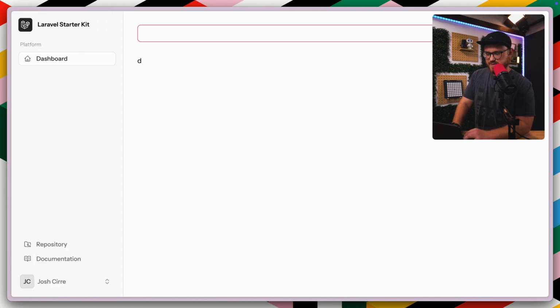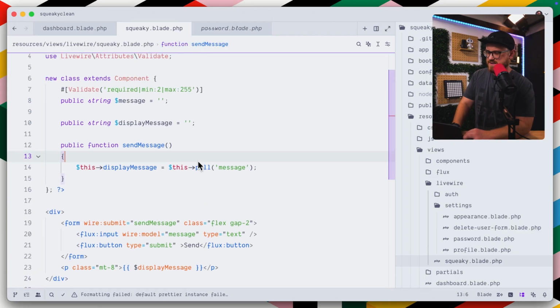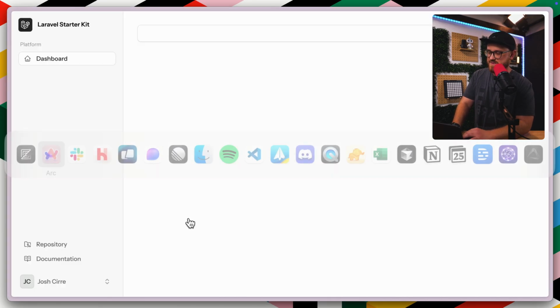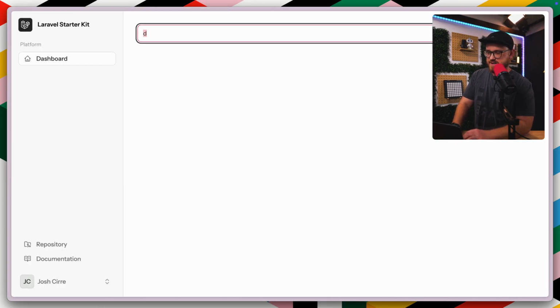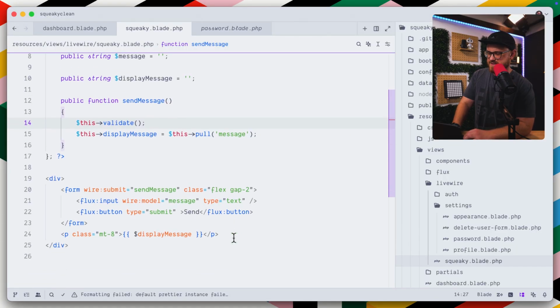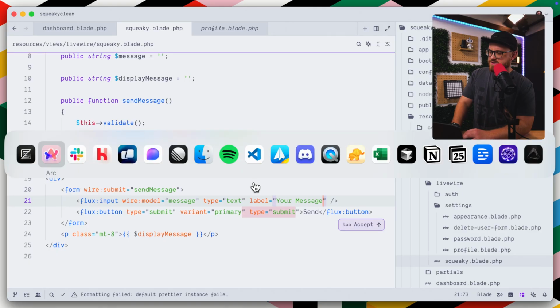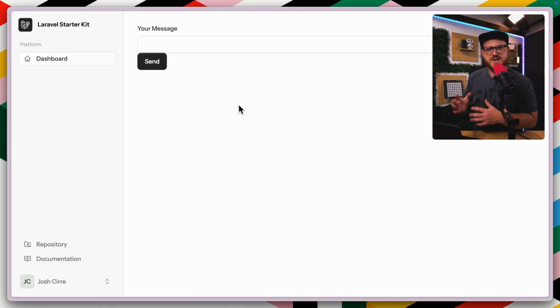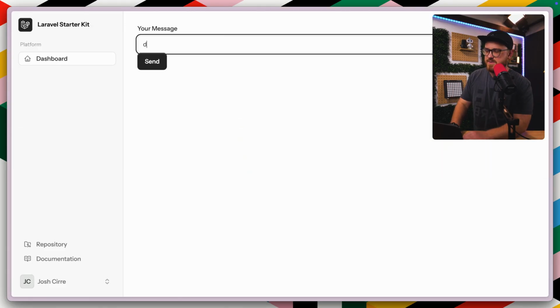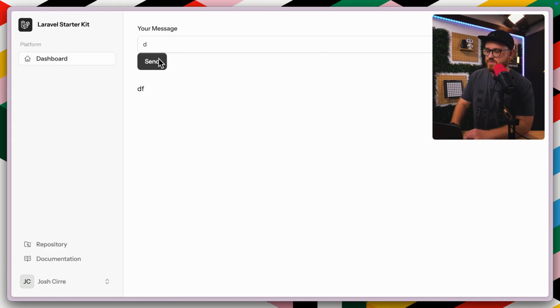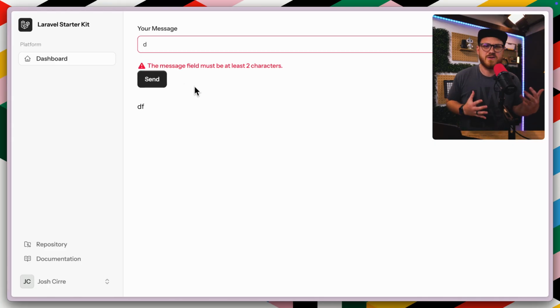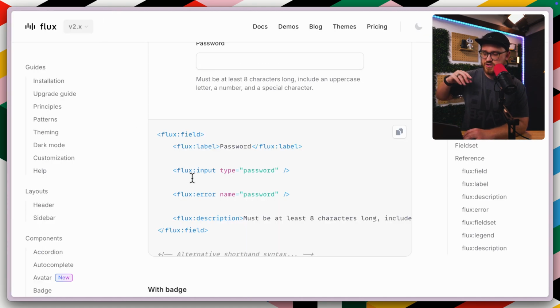Send. Okay, we get it. For some reason, it's not. Aha, we need to validate first. That's why. This validates. Okay, but I'm not seeing that message. Maybe it's label equals your message. Curious of when, I always forget when the actual validation errors pop up. So we'll send one message. There we go. So it looks like you have to have that label showing in order to have that error message, but we always could also just add the flux error if we wanted to.